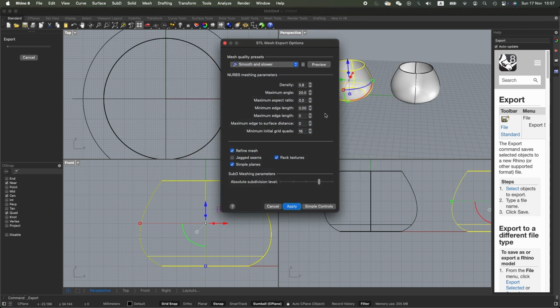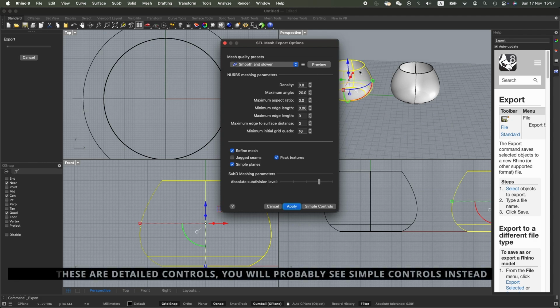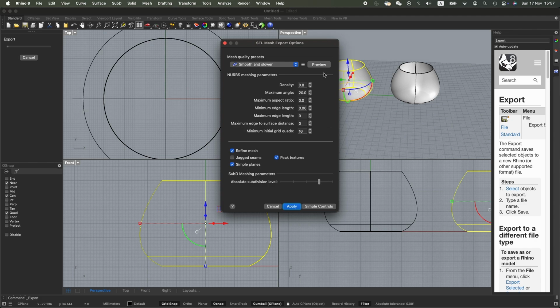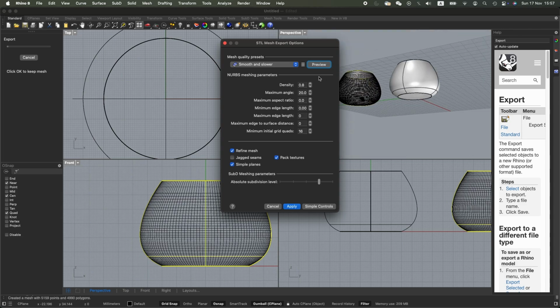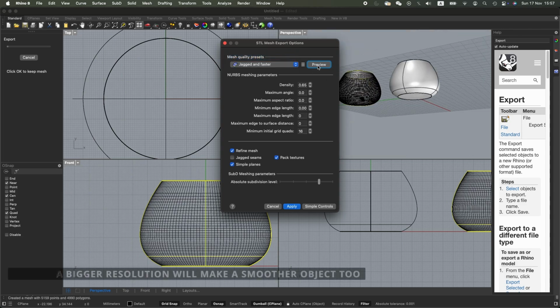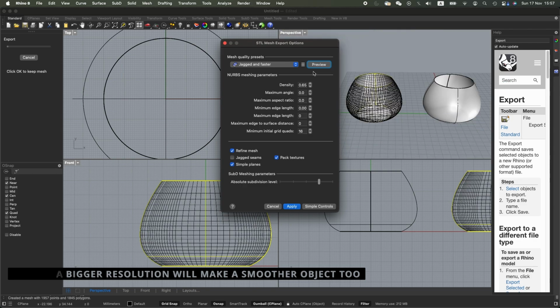And then it's going to show me some settings for saving this, because Rhino geometry works with these surfaces, but the other software will work with another type of surface that is called mesh. So when we export to STL, it's going to transform these surfaces into a mesh. For example, if we click preview here, we can see how the mesh will look. And we can make a faster one and preview, and you see it has less resolution. The more resolution, the bigger the file, but it's not so much difference. I don't think you need to make so many changes here.